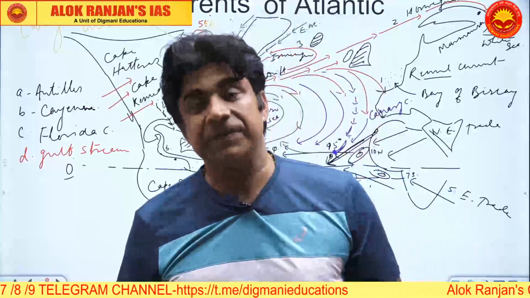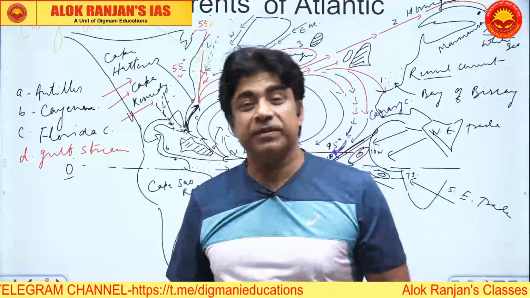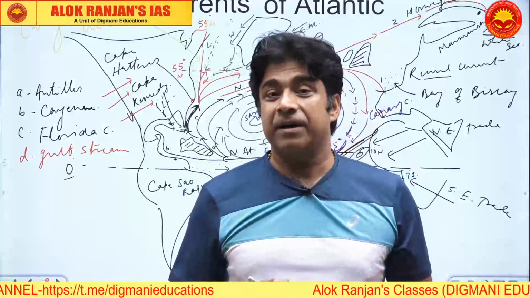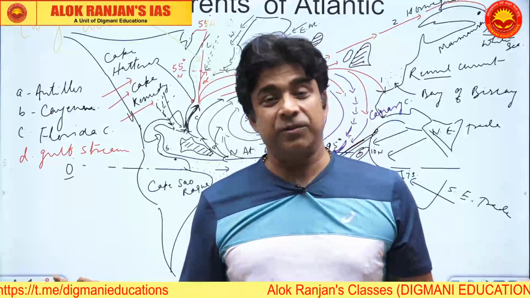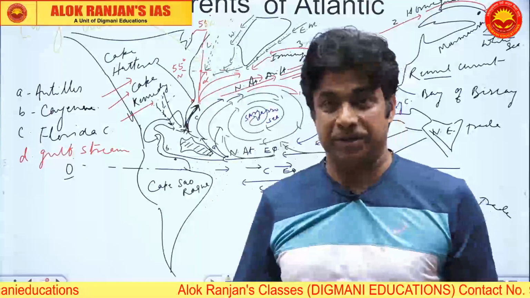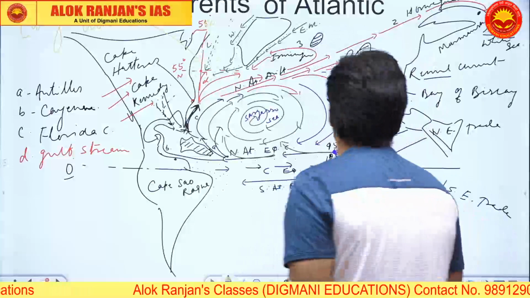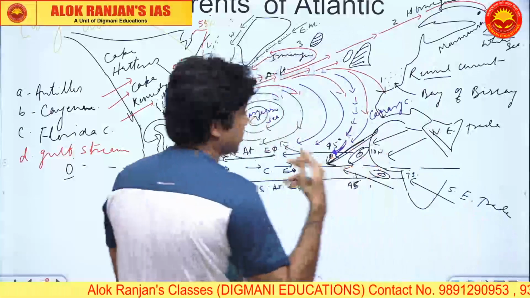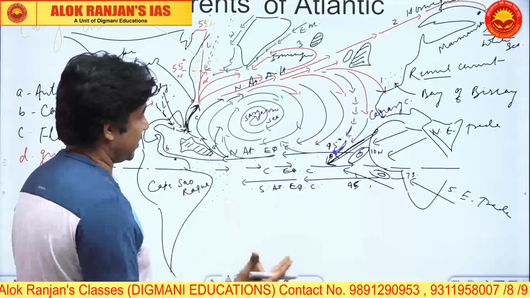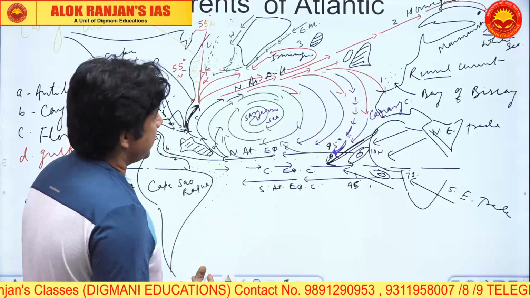But during winters the Canary current becomes a warm current, because in winters the surrounding waters lose their temperature and the returning water has relatively higher temperature. So the Canary current has dual properties, or seasonal variations in its character.